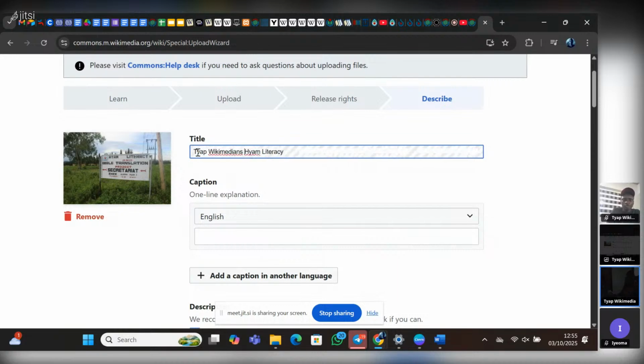Tyap Wikimedians here, literacy visit. Wikimedia visit to the Tyap Literacy Office. Tyap Wikimedians visit to the Tyap Literacy Office. Just looking for a very short one.